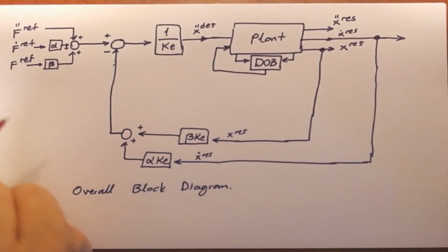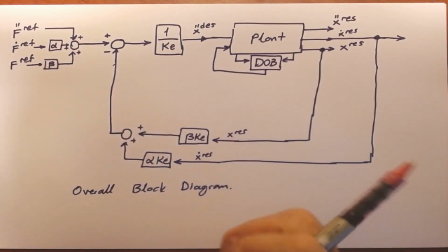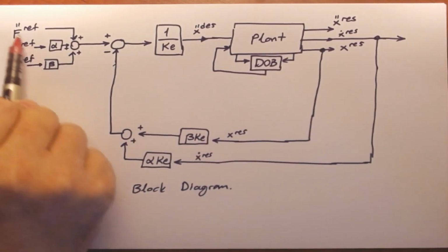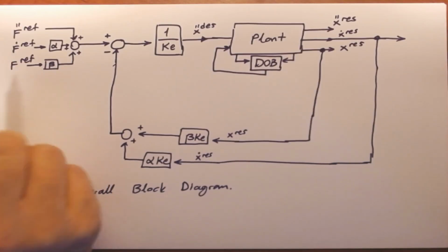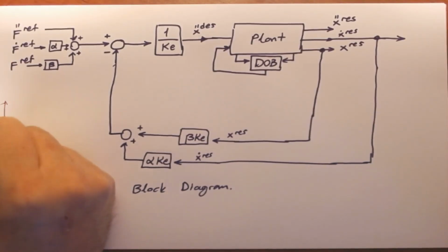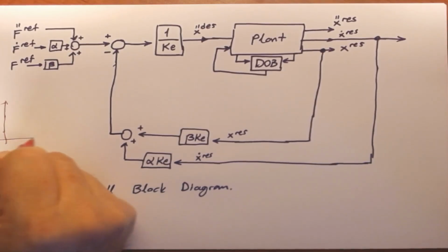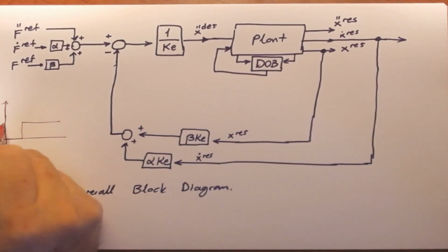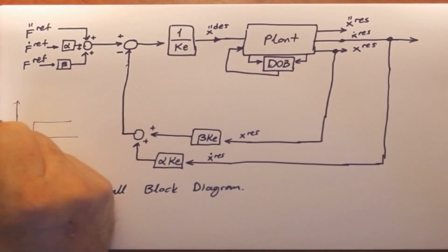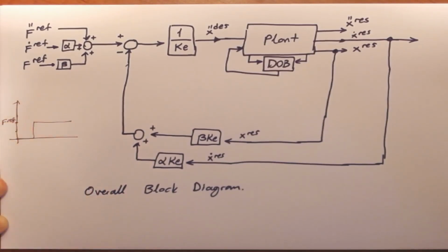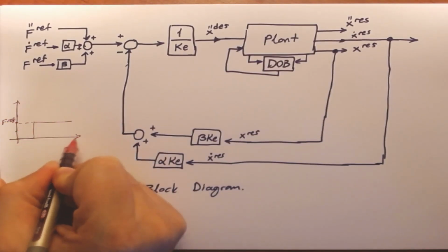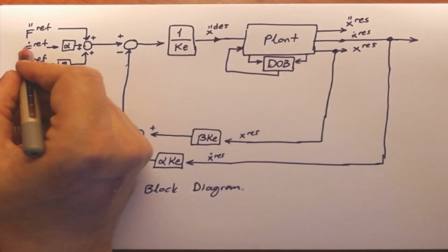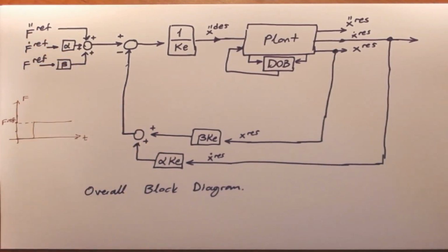In industrial applications, most of the time, you either have a set point force reference, which means that your force reference exists, but F dot and F double dot do not exist because it's a set point reference. What I mean by set point referencing is that if you have a step function, some f ref value, so if your f ref with respect to time is given as a step function, you don't need to calculate f dot and f double dot ref. It's easy.